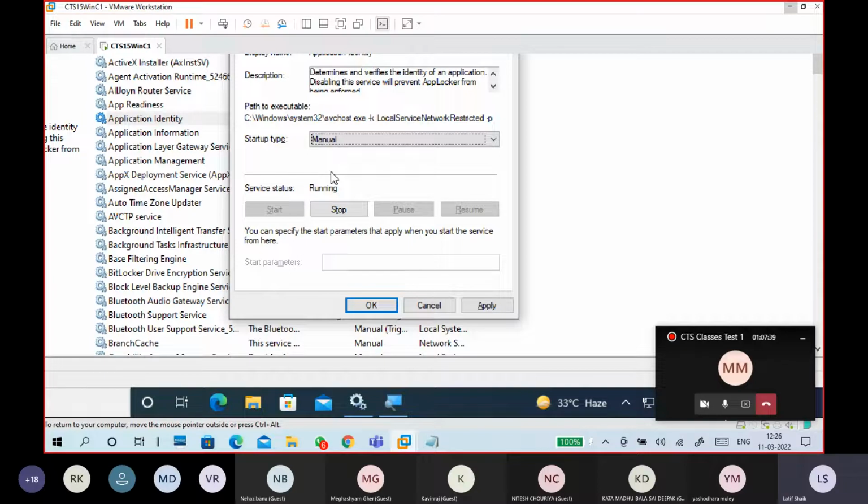The update service will start. For example, every day evening or morning 8 o'clock, I have to log in, right? Morning 8 o'clock, check for a backup. Take the backup at morning 8 o'clock. So then what happens? If the system is on, automatically the backup related service will be run. So that is the triggering.